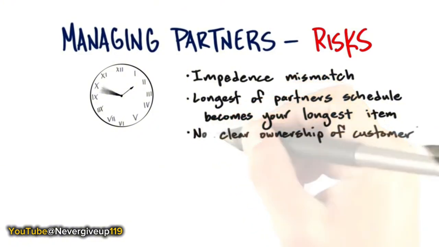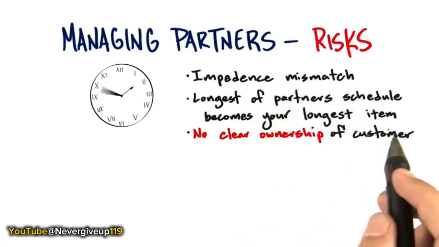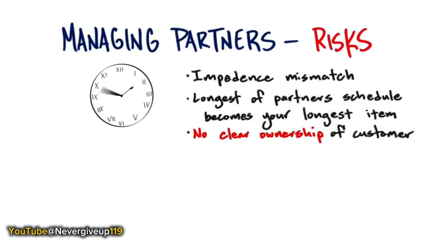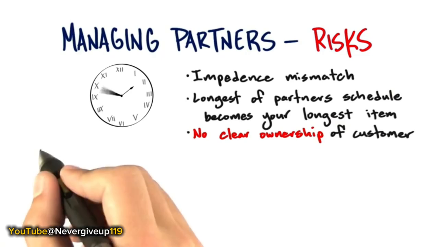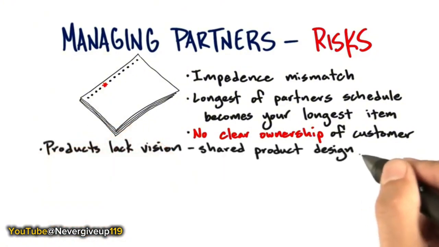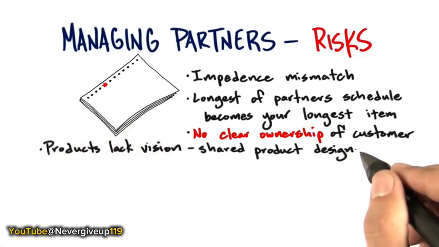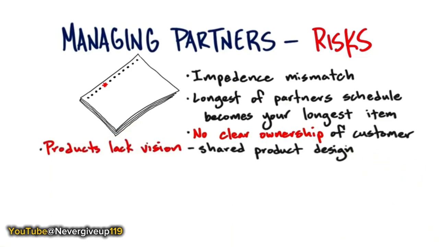The third risk: when using strategic alliances or joint ventures, there's no clear ownership of the customer. If there's any owner at all, the large company will say 'we have a thousand people in the field, don't worry, we'll take care of this.' But your product to those thousand people in the field might be a little asterisk on page 49 of their sales price list. Also, when you do joint ventures, you've got to make sure who owns the vision, because products by committee are probably the worst thing that could happen to a startup. Your objectives tend to differ.